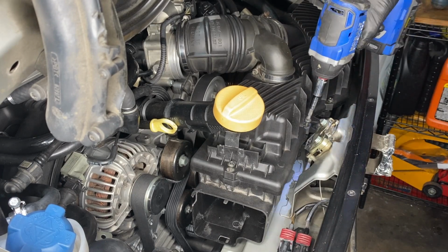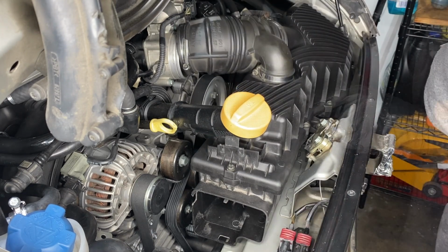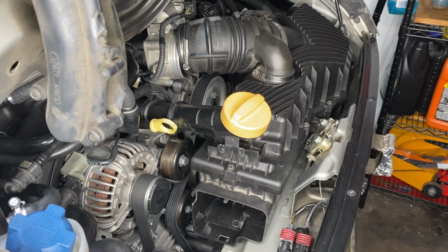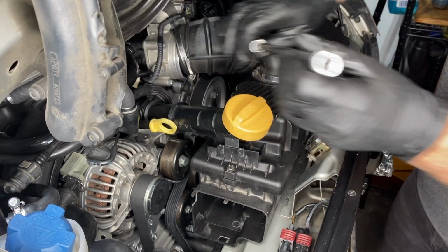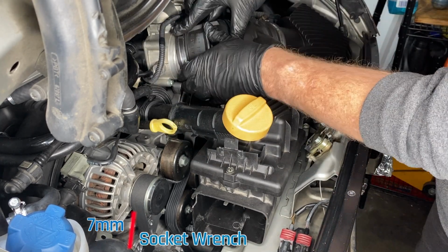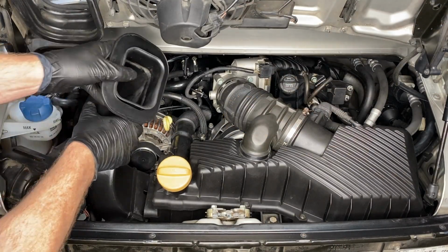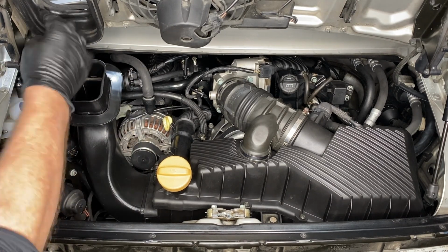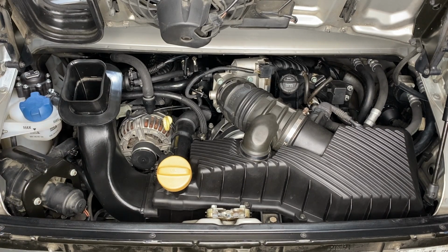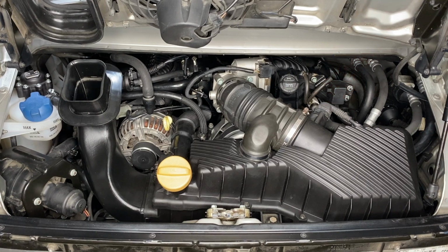Then just a bunch of Phillips heads all the way around that airbox. Not really torquing them, just getting everything nice and snug. And then finishing up on the airbox by connecting the intake tube here to the throttle body with a hose clamp that is going to have a 7mm socket on it. This part of the airbox allows the engine to suck in fresh air from the outside world through the vents in the rear wing. Then we just need to connect the mass airflow connector on the passenger side there, and that's it, looking more or less like it should.